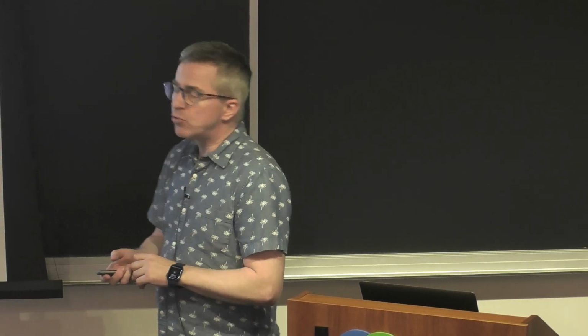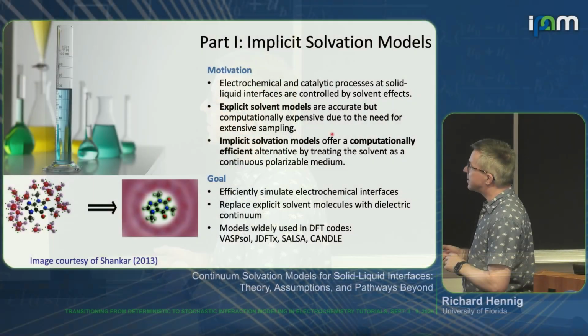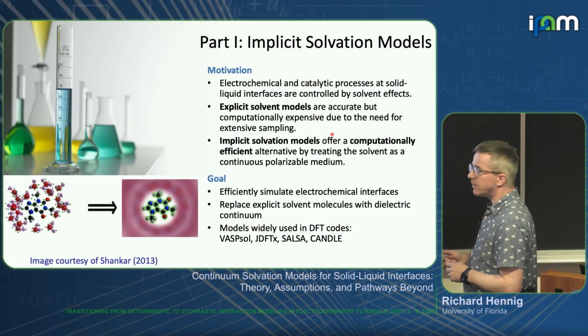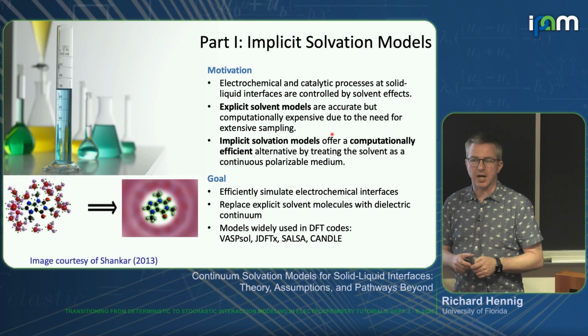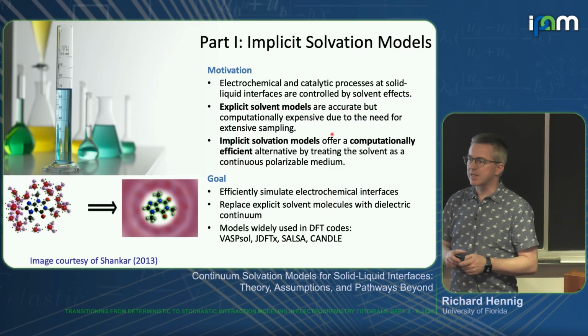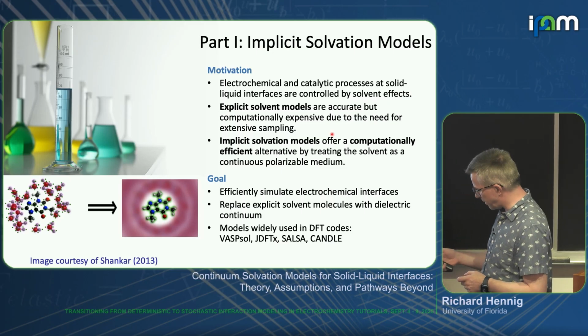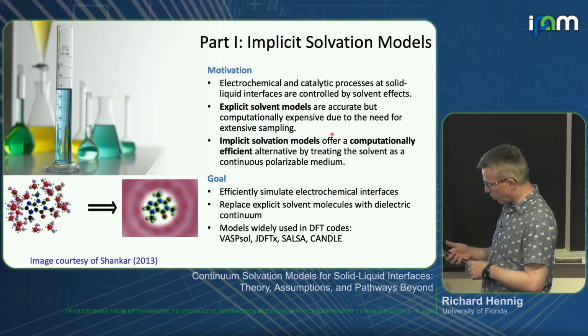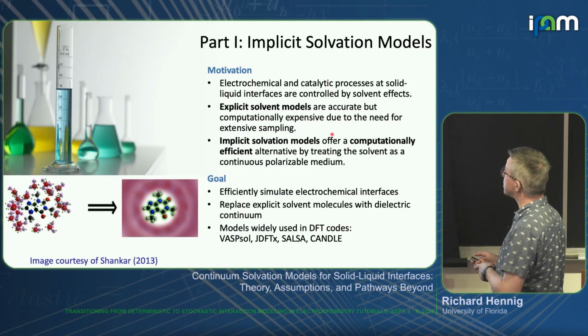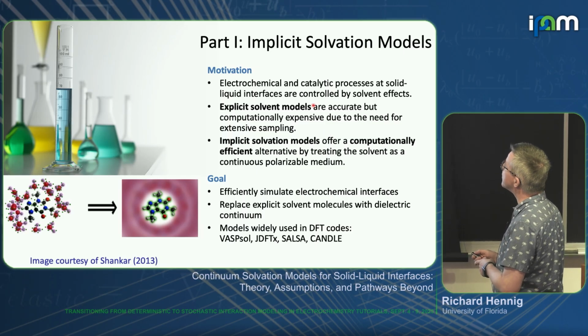So in part one today, I'm really going to talk about implicit solvation models, and several of the talks we've heard throughout the tutorial have already touched on using some of them and the need for them, but let me make sure we're going through some of the background to make sure we have everybody on board in order to really build models we can improve throughout this program.